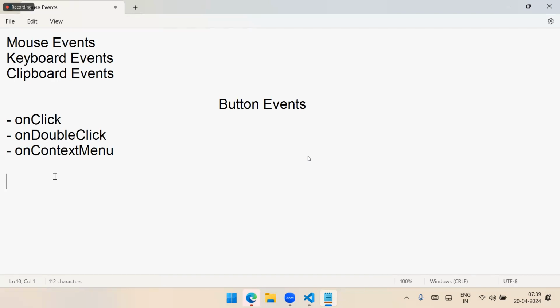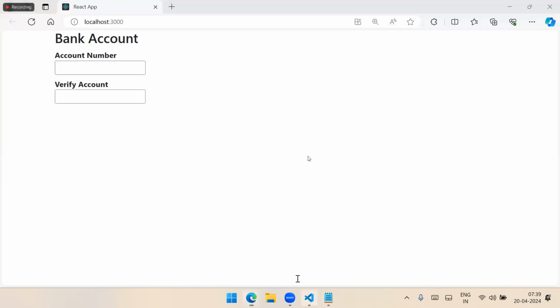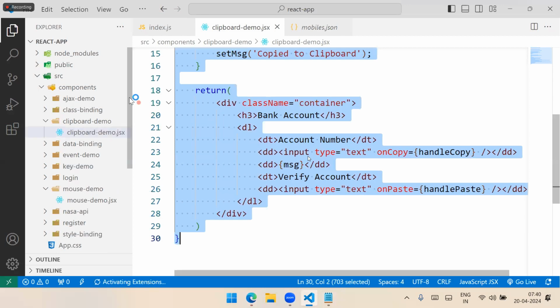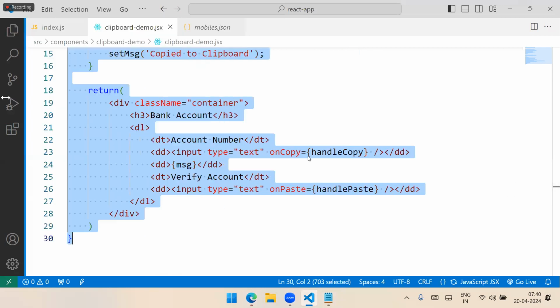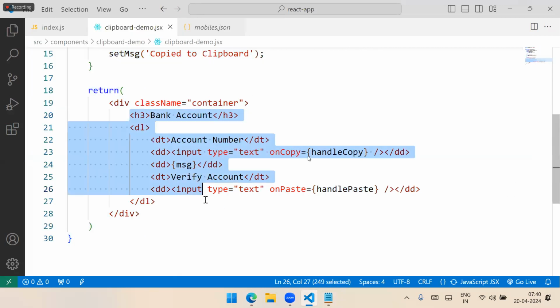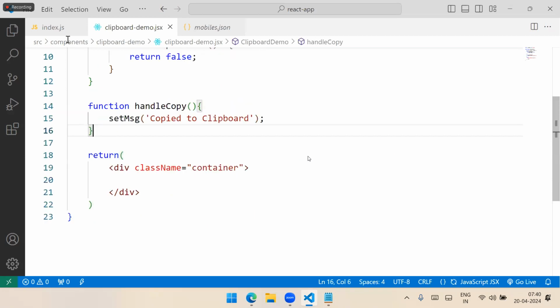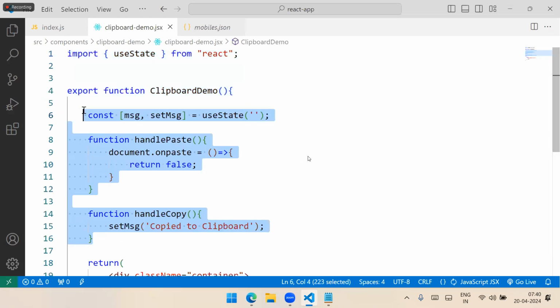So generally, for example, already we know click, and there is another option here. So we are using an image. So what is the concept?